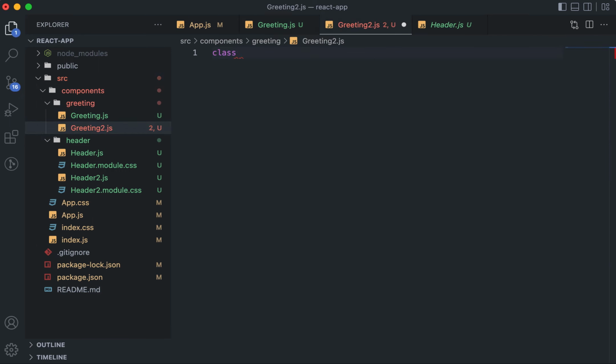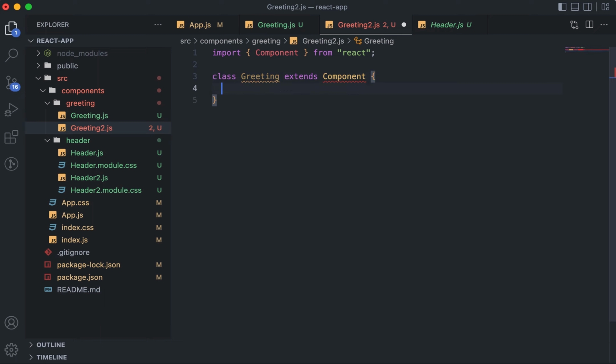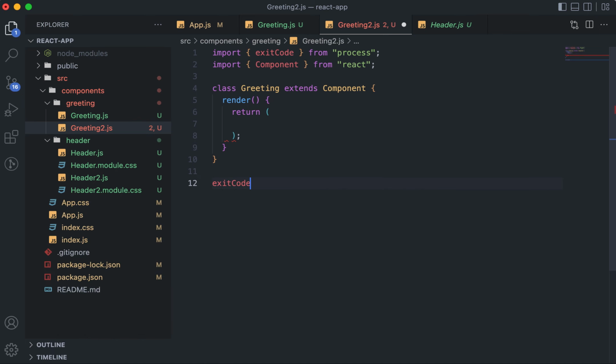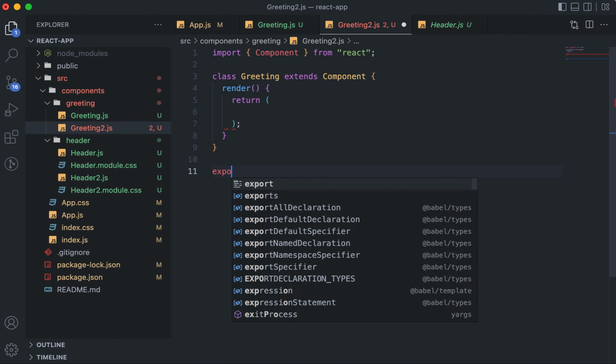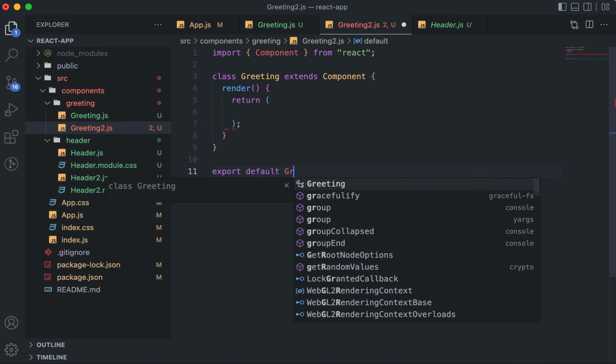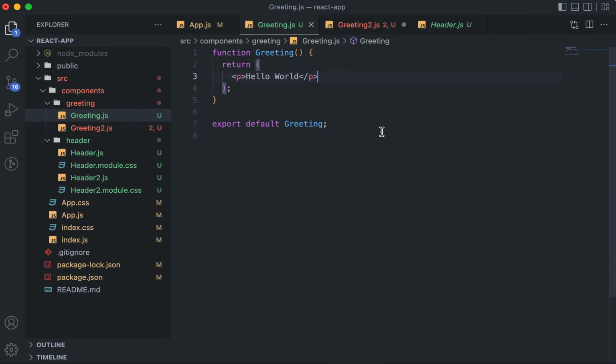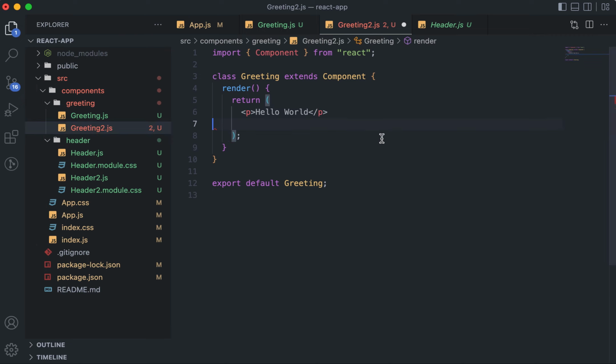So class greeting extends React component, and this class will have a render function which will return the same JSX which we were using there, and then we will export this. So we will export default greeting. Fine. And what will be the JSX? Simply hello world. Okay, so this should be fine.